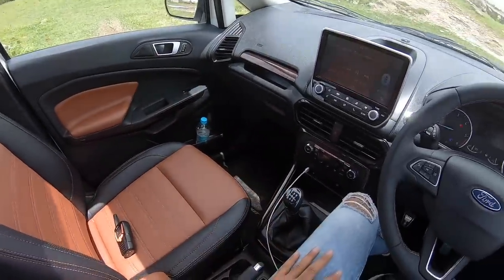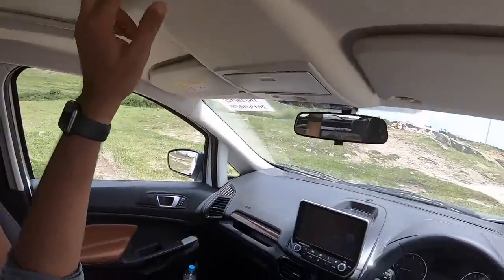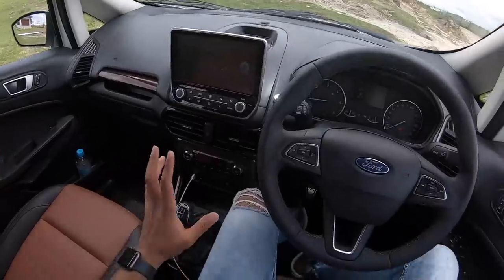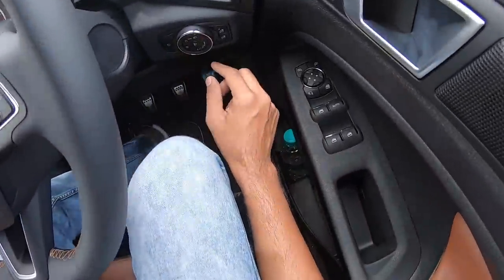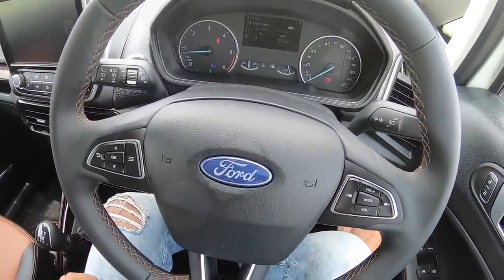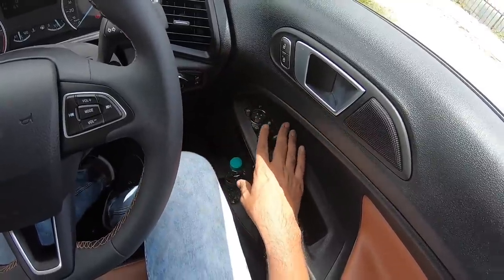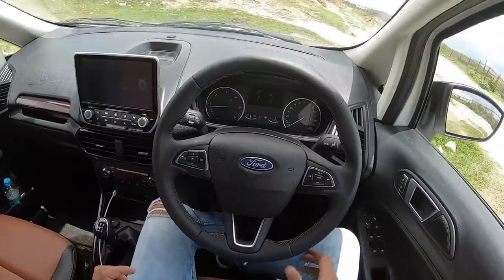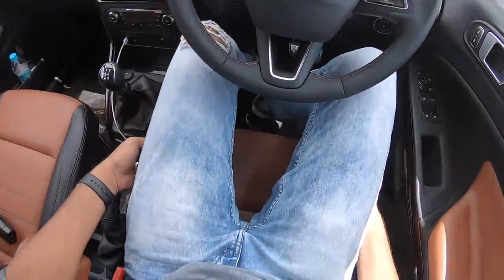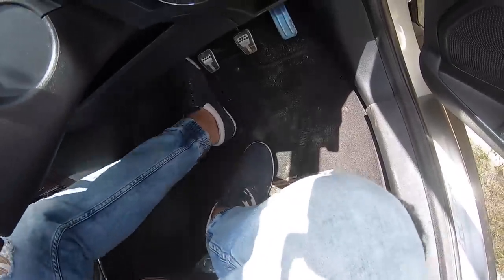The cabin itself gets a dual-tone treatment which looks splendid, bringing in a lot of light through the sunroof when you open it or even the sun blind. There's a sunglass holder here and good amount of lights inside. The car's air conditioning works brilliantly even in this fluctuating temperature. Controls for the headlight, fog light, and instrument cluster intensity are here. Controls for the outside rear-view mirrors and power windows are present. The car feels quite well put together, very rugged. The wipers work brilliantly — there's good headroom and great under-thigh support. The pedals get a nice grippy treatment and there's a dead pedal too.